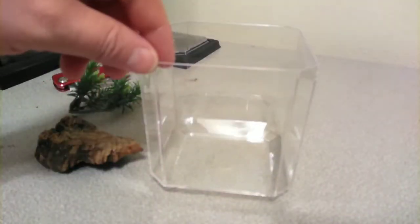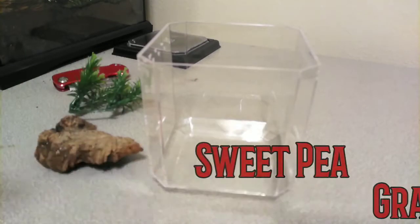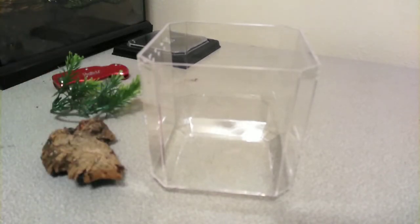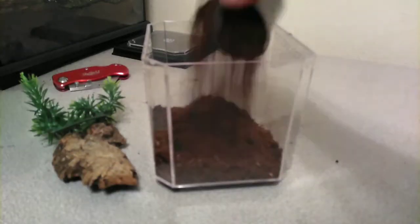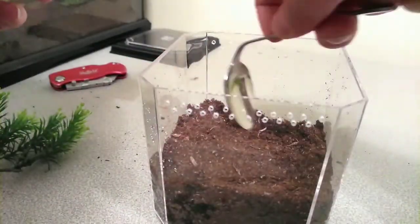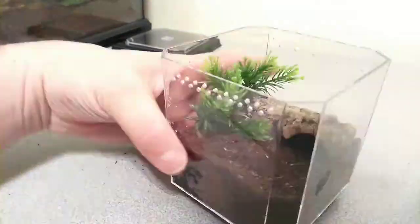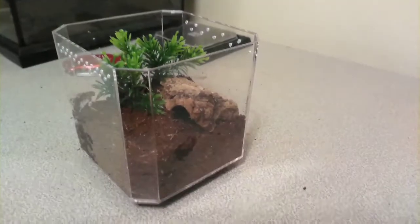All right, guys, we're going to do another rehousing for a sling. It will be my Grammostola Rosea. I'm going to give it some depth, and a little hide and a little foliage. Looks good. Now it's time for the rehousing, so I'm going to set this off to the side a bit.